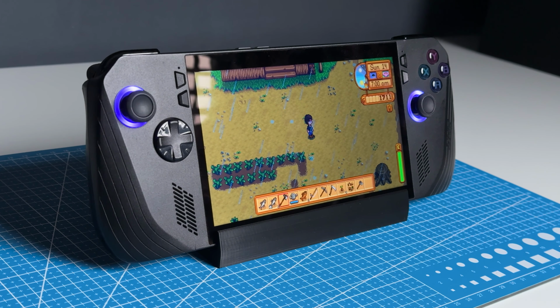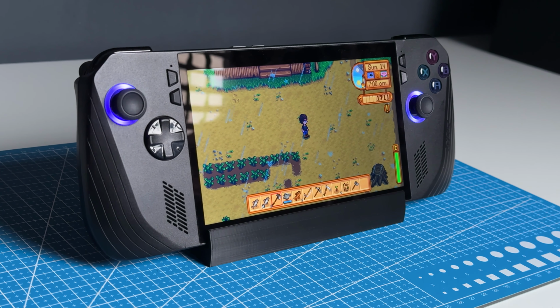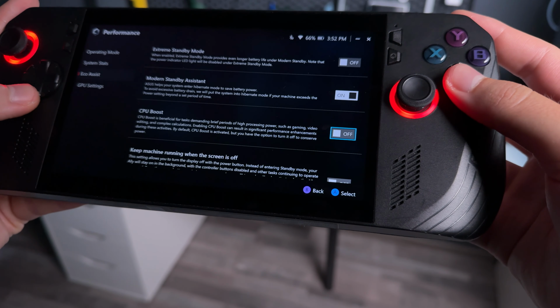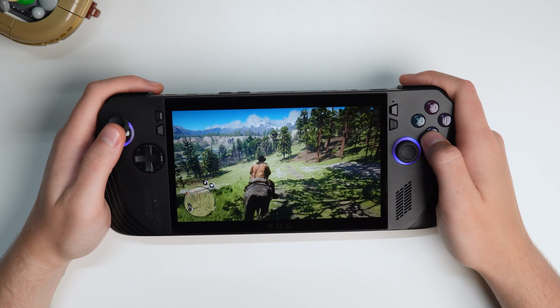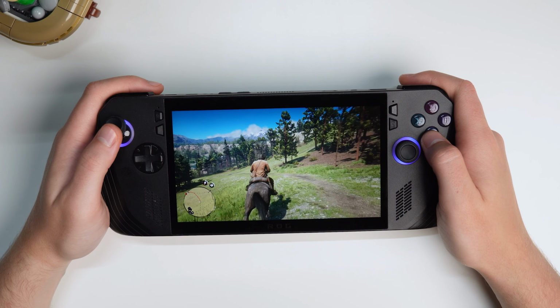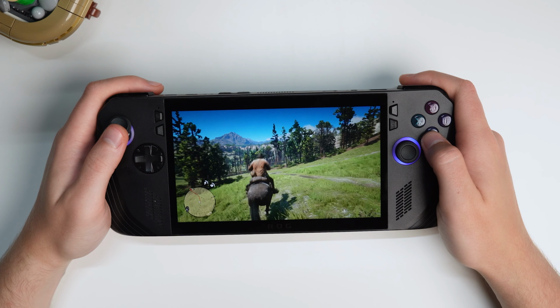If you play mostly lightweight games like emulators and so on, then you most probably won't need this to be turned on. And if you play huge games, then I suggest you try out the game without CPU boost, see how it runs.